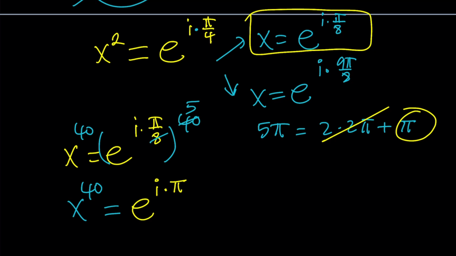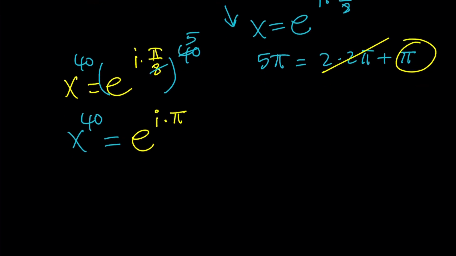And what is e to the power i pi, right? Let's talk about it. Well, we kind of talked about it in another problem, but if you think about it, e to the i pi is a complex number whose argument is pi radians and modulus 1. So it's just going to be -1. Good old -1, yay. So x to the 40th power, wait a minute, can the 40th power of a number be negative? Of course, in the complex world, anything is possible. So x to the 40th is -1.